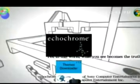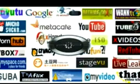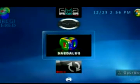So basically, first of all, there's Echochrome here. This is actually an ISO, but I'm gonna explain to you a bit like that. Like here we got PSP 2. Now music plays, you won't be able to hear because Remote Joy doesn't record sound, but you'll be able to hear it a little in the background. And this basically lets you play YouTube videos and stuff on your PSP.